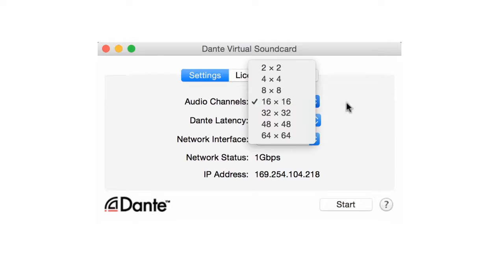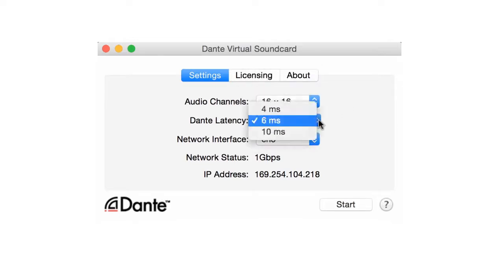We can adjust latency to be 4, 6, or 10 milliseconds. This is the delay between signal transmission on the network and reception by an application on your computer. Lower values of latency place a greater load upon your computer's CPU, so choose the highest value you can use in order to decrease the chances of clicks and pops. Low latency is only required at times when one is listening to play out simultaneously with other sources, such as overdubbing or using in-ear monitors. If you are only capturing audio, use the highest value of 10 milliseconds for consistently good results.